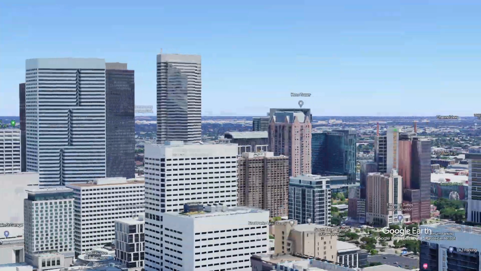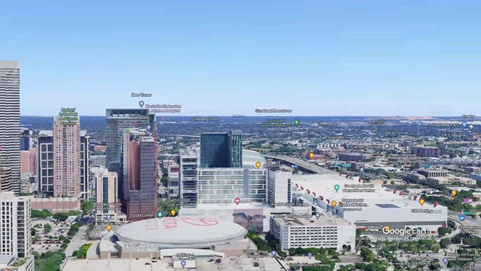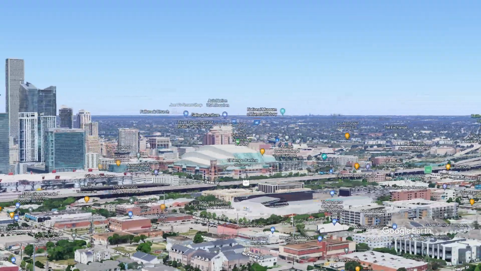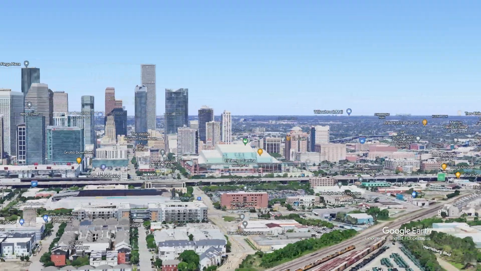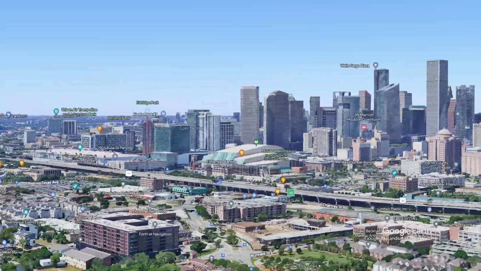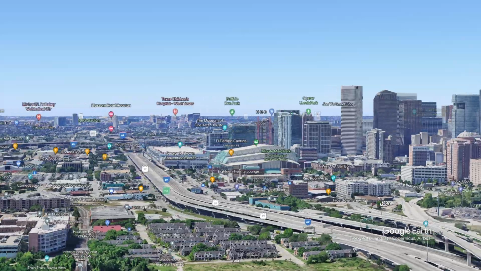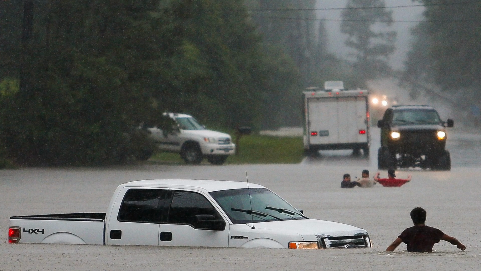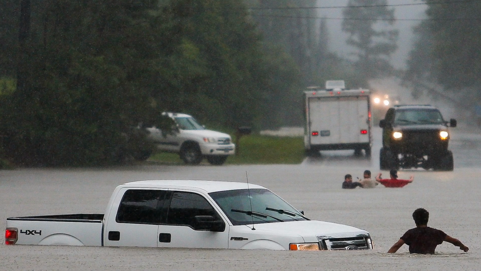Urbanization and infrastructure. Urban development often paves over land that once served as natural drainage channels. This reduces the natural capacity of the land to absorb and disperse rainwater, further exacerbating flooding issues. Drainage systems in urban areas can become overwhelmed during heavy rain, leading to clogged streets, flooded underpasses, and inundated neighborhoods.